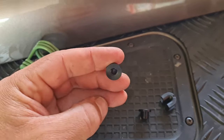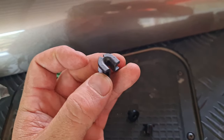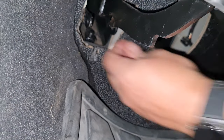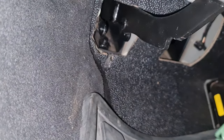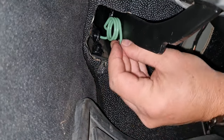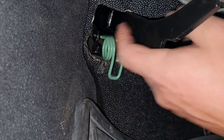So I'm first going to push these in. It's the bush for the spring. I'm going to push it from the inside to the outside, and then this one goes in on the clutch pedal over the gap. So I'm going to push these in from the inside out. Okay, so I had to just figure out how to get it in, guys. So I'm going to pop in one side and then the other side. So this is in. The problem now is to get that spring hooked there. I can see this becoming very difficult.